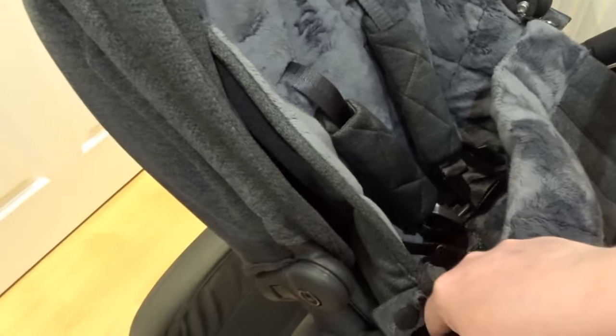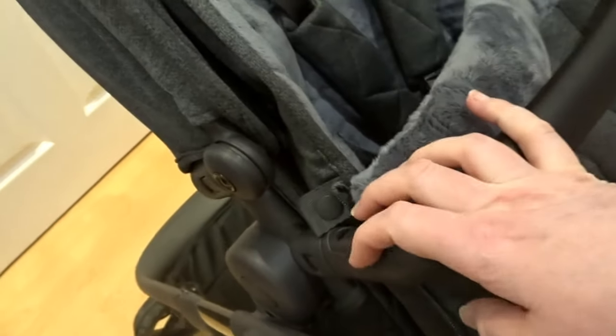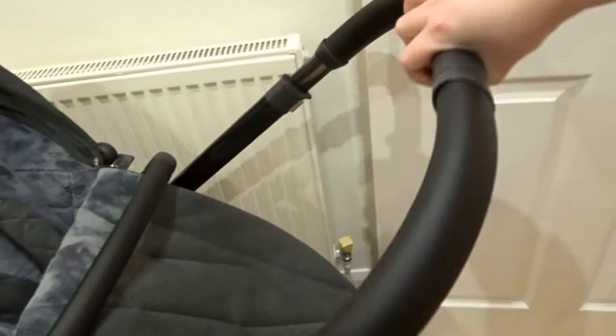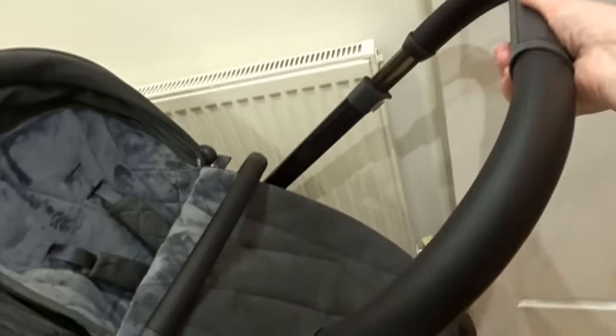So here you can just see the straps go through the two holes, and that's how you attach the foot muff. That'll be coming off our pram soon, as it's nearly spring. So just close the safety bar. And then the handle has a button, so you just click the button, and there's actually three different positions that you can have the handle rail. I prefer the middle position, as I'm quite short, but my partner prefers having it all the way up, so it's quite long. So it's quite handy, just pressing a button.